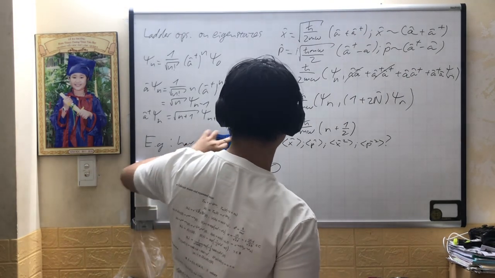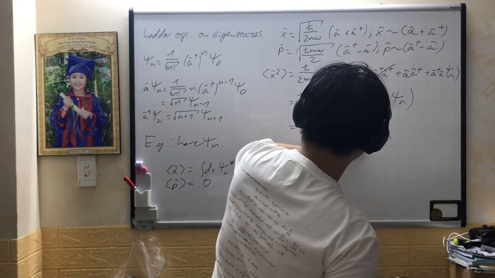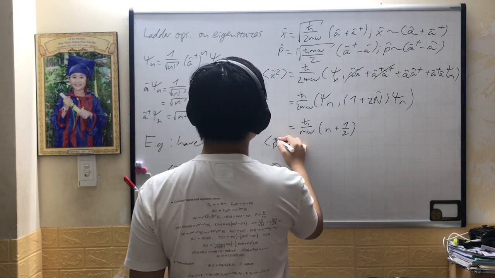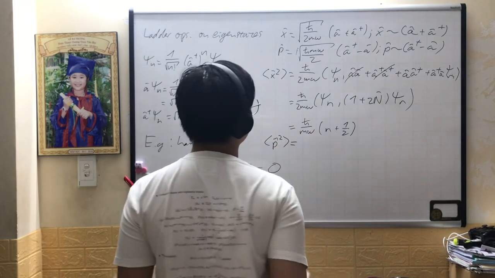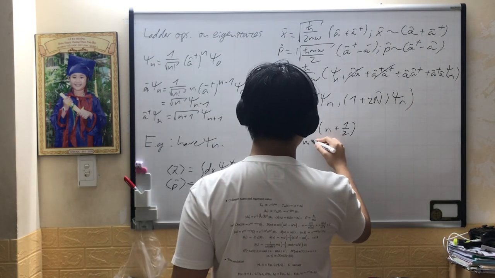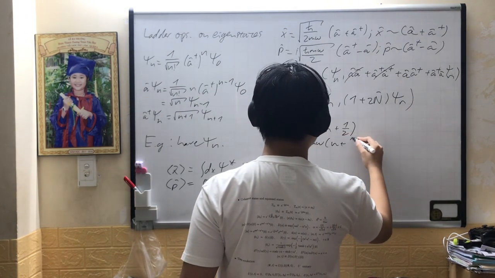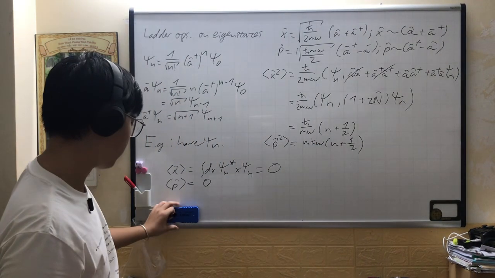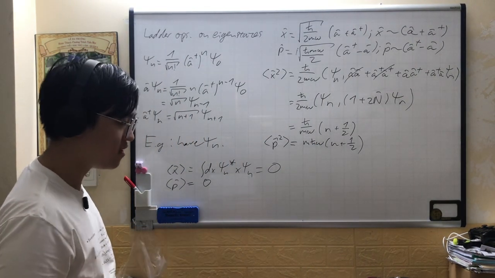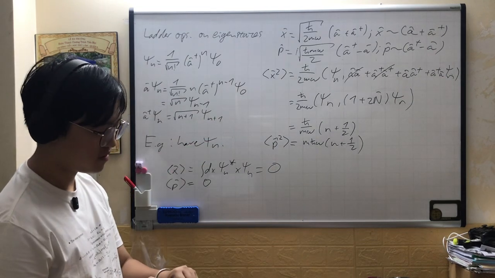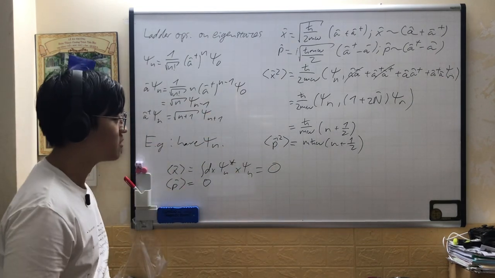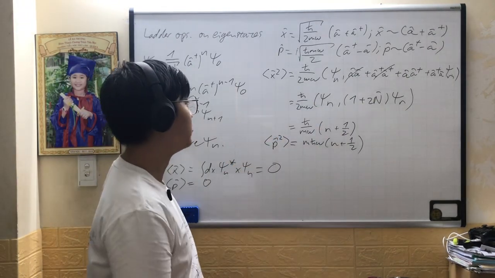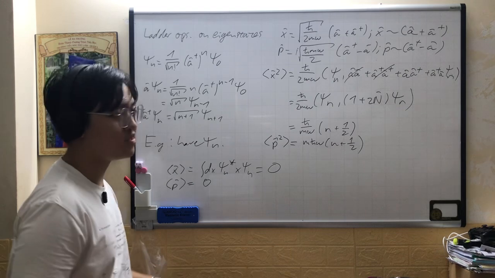Next would be your p squared. And I think p squared, you can do it yourself. I would be so glad if you comment the method that you get for p squared in the comment section. I would love if you guys show me the step-by-step calculation for p squared, as it is almost identical to x squared. So I would love to see that.